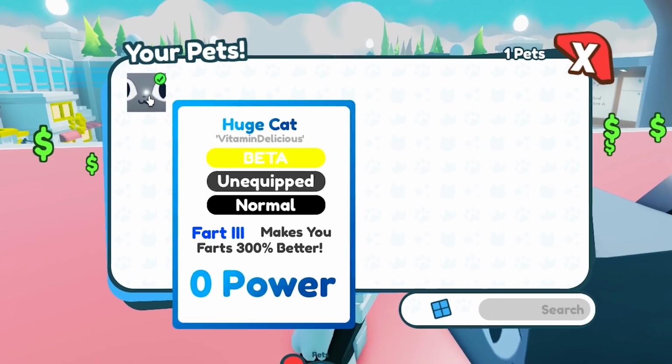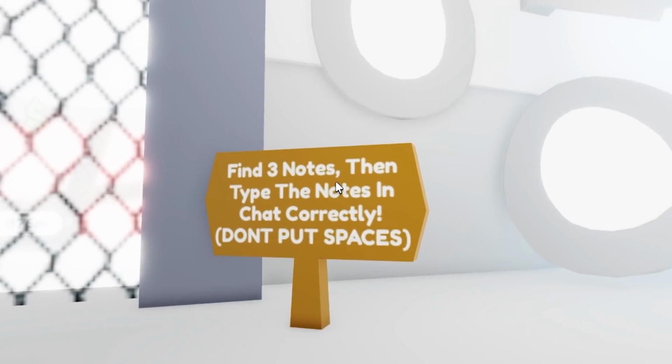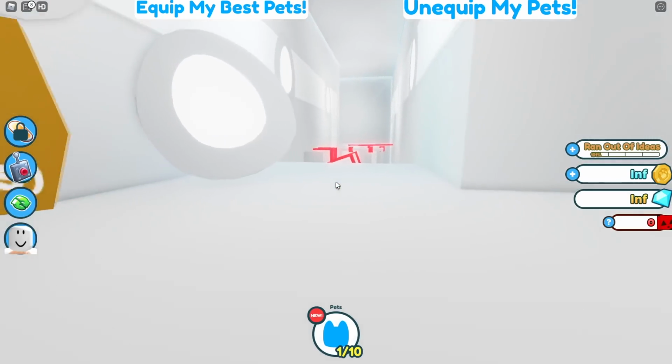Okay. So my huge cat comes with the enchantment Farts 3. Makes your farts 300% better. I think that's really important. Find 3 notes, then type the notes in chat correctly. But no spaces. Oh, look, we have an obby.